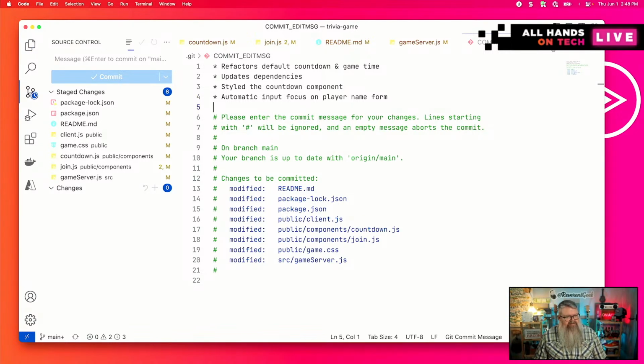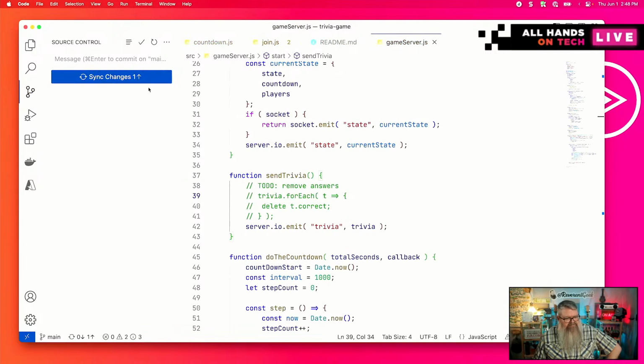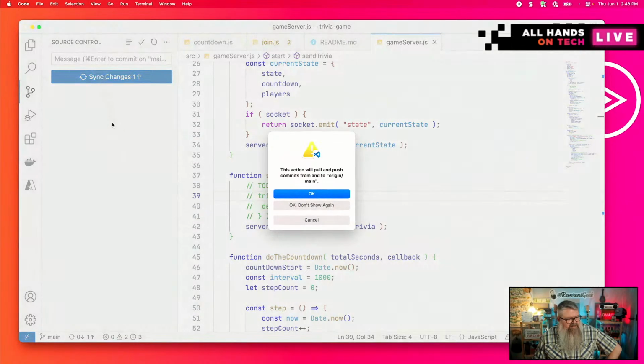If I save that, I can also click this check mark to accept the commit message or just close the window. Either way, it's going to use that message, and then I can click sync, and this action will pull and push commits from and to origin main.